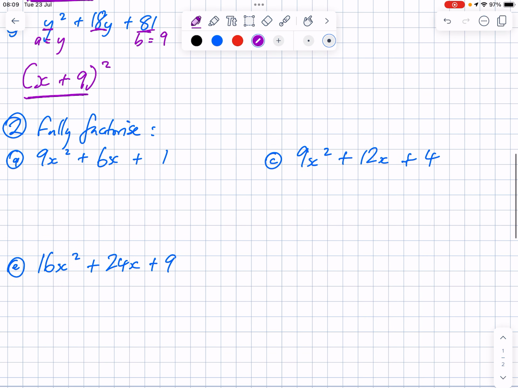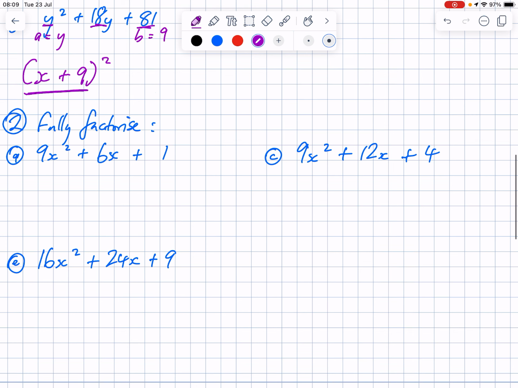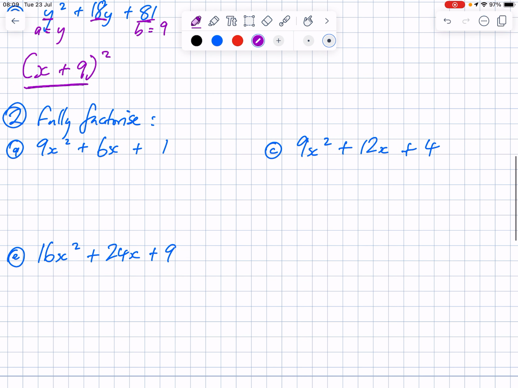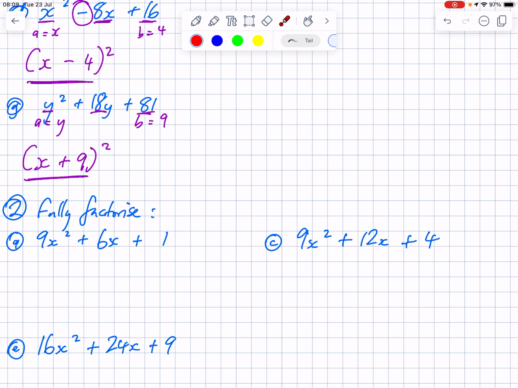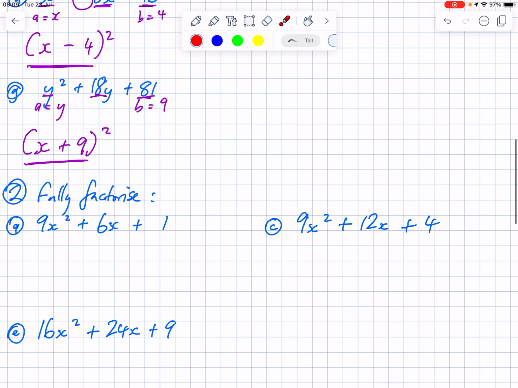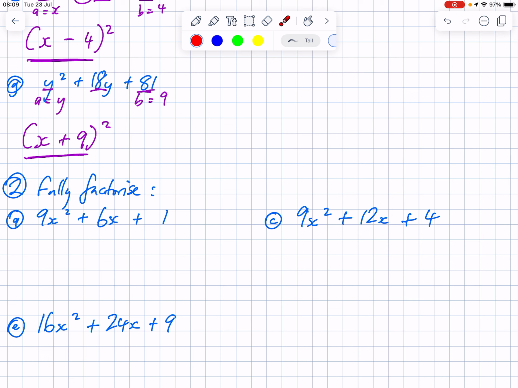Fully factorize. So, in the lesson that you were taught perfect squares factorization, you have to be careful. Sometimes you need to be wary that these numbers are a bit more complex, okay? It's not always going to be just y squared, so the number you squared to get it was y. There's 2 elements to this. Is 9 a square number? Yes. The square root of 9 is 3. 3 times 3 is 9. But is x also a square number? X squared also a square number? Yes. You times x by itself. So this whole thing is a square number.